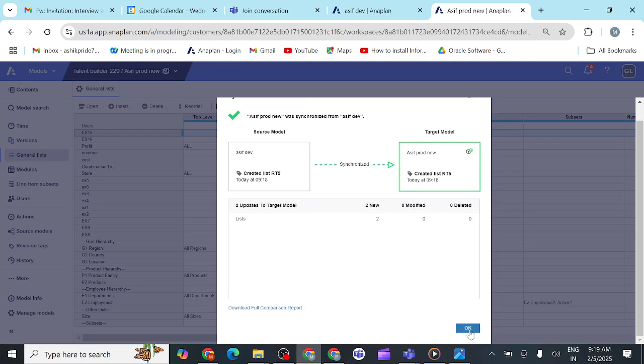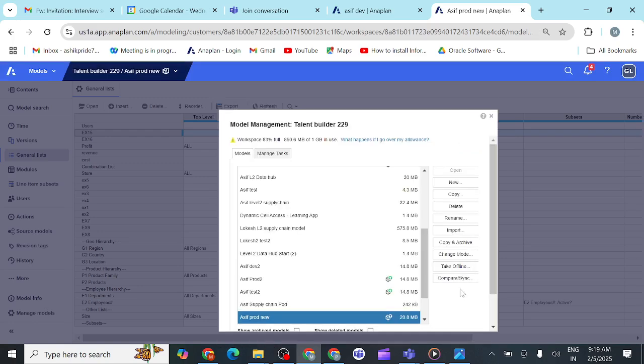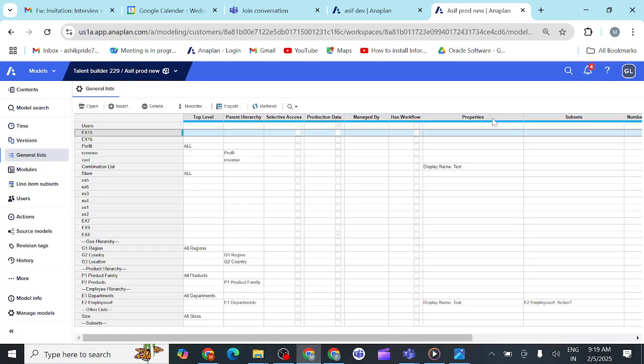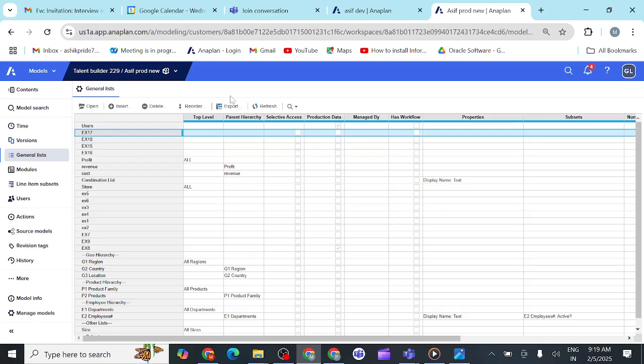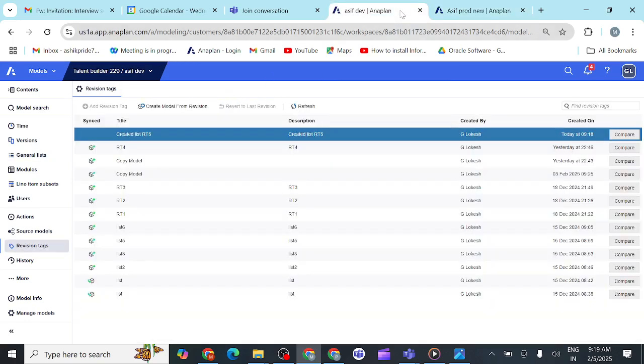Yes, this is example 16 and 17. Simply what happened is it moves to the prod model. You can see I can't see 17 and 18 here. If I refresh here, can I see 17 and 18? I can, yes, fine. So this is a basic scenario we know very well.